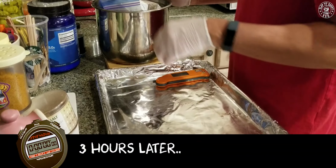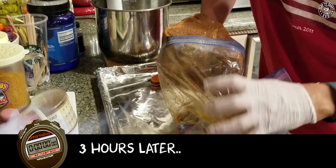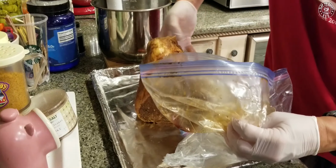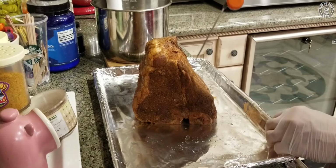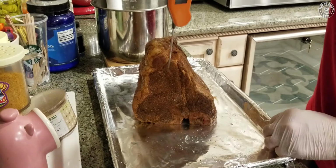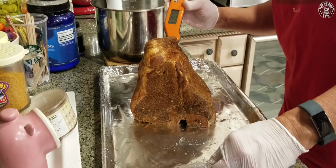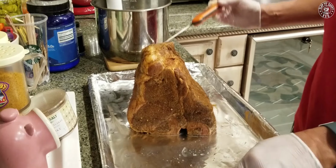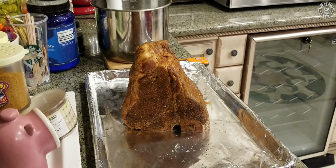It's been about 3 hours. Porterhouse is cooked, so we can take it out now. If everything went well, it should be cooked about medium rare. Okay, it's a little low at 117. It's about 107 here, it's rare. About 112. So it looks like the 3 hours wasn't quite long enough, but we'll make it work.